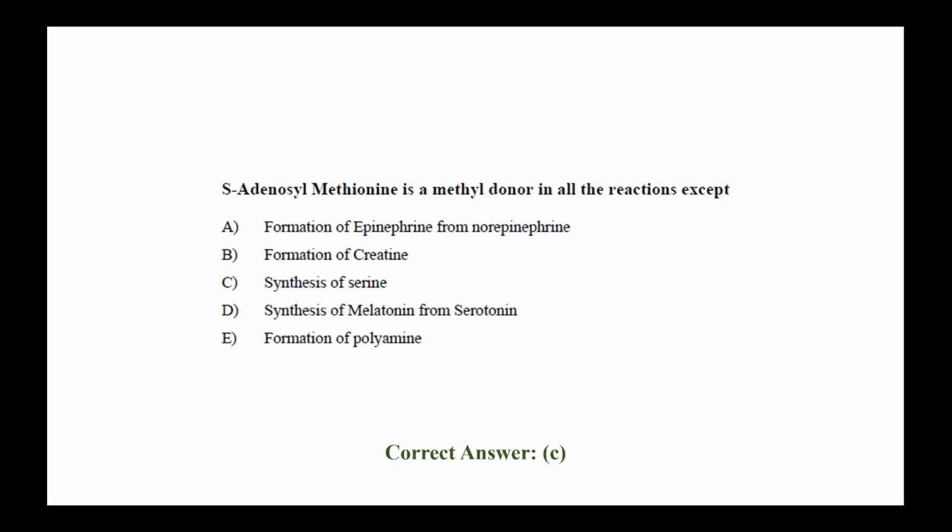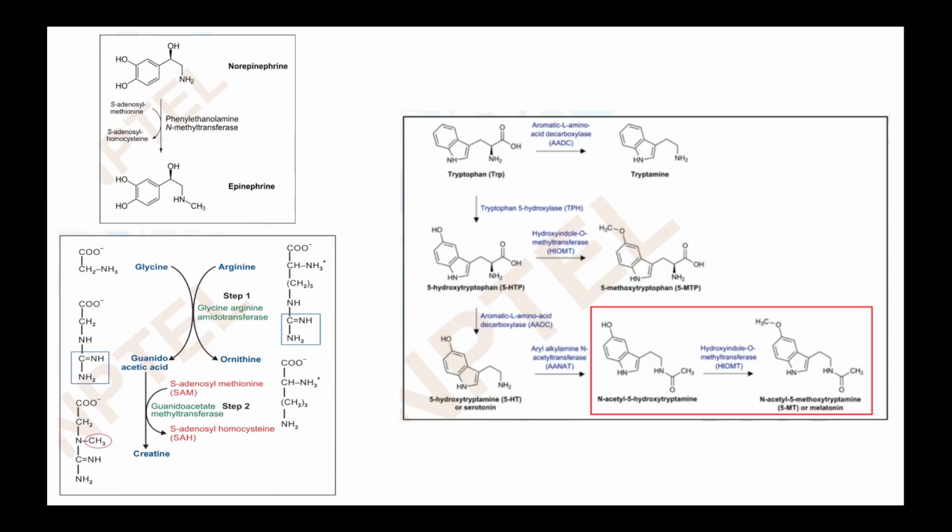So this amino acid methionine is very important in terms of methyl group donation. Wherever a methyl group is required, methionine is the amino acid that provides the methyl group in the form of S-adenosyl methionine. This is just to revise the reactions we had studied in the previous class.